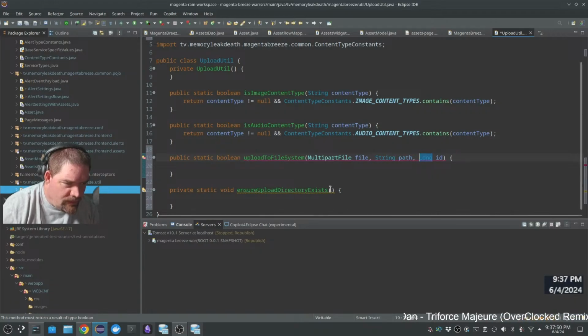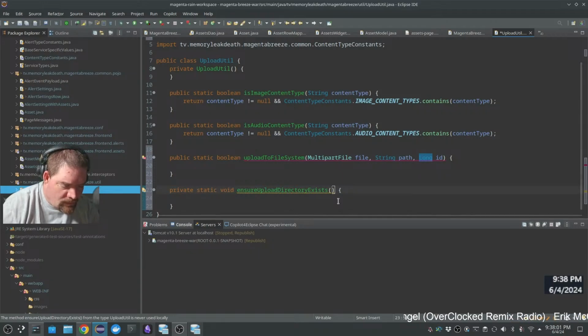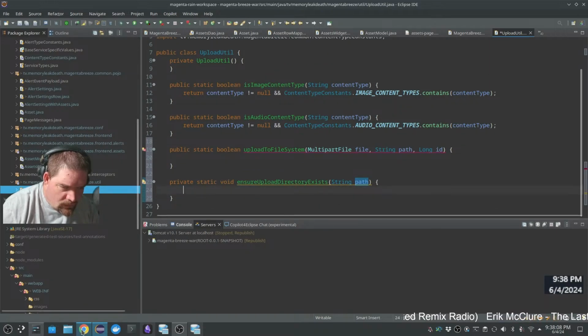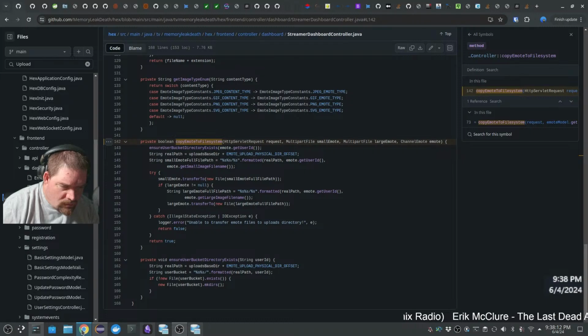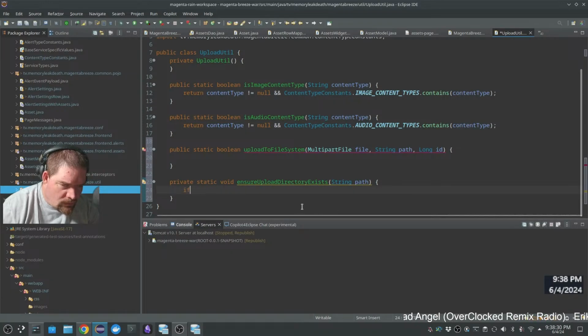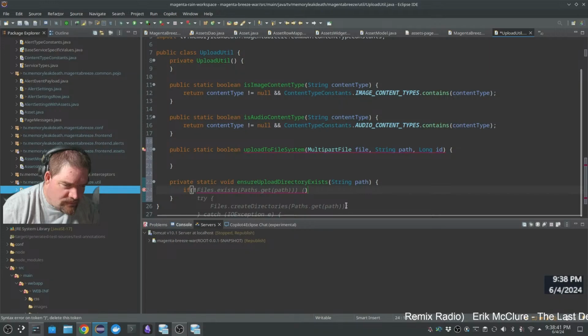All right, we'll have to do path. So if not files exist, paths get.